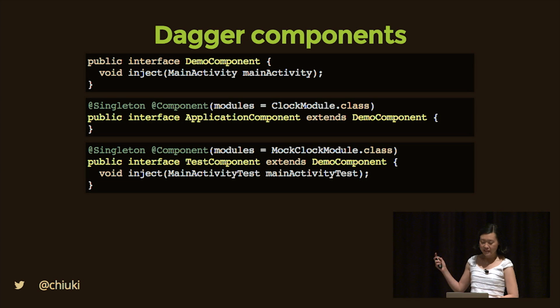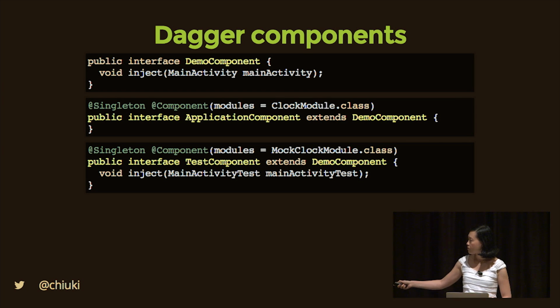So this is kind of the basic formula for Dagger 2. Dagger 1 is different. When I say a repository of objects, what I'm talking about is a component. So here I have defined a component, and it knows that it can inject fields into the main activity. And I have two different subclasses. The application component, which is empty, meaning that it only injects into the main activity. And there's a test component that will inject also into the test. And they are singletons because we want the same object to be used in app and test, so that when you change it in your test, your app is actually using that object.